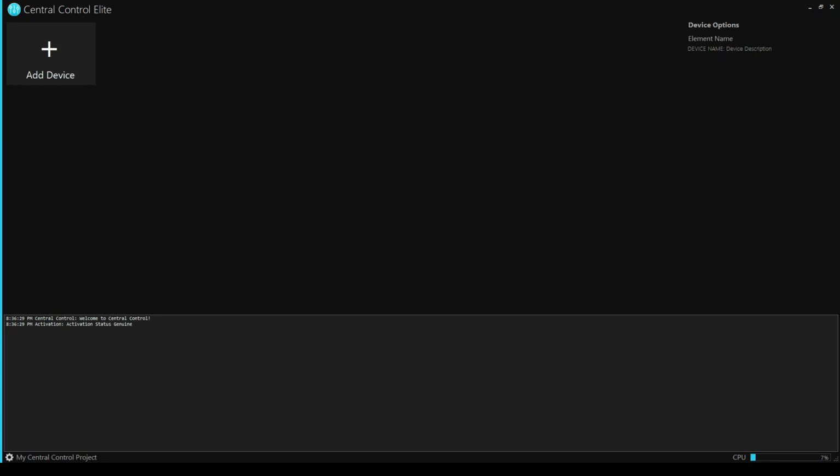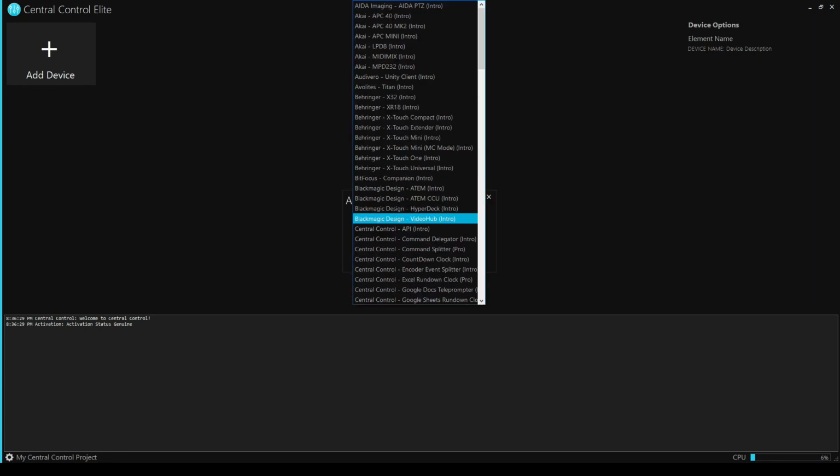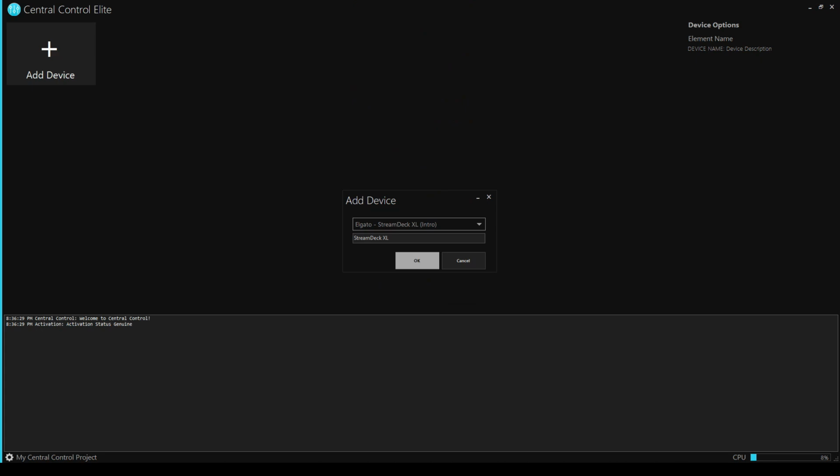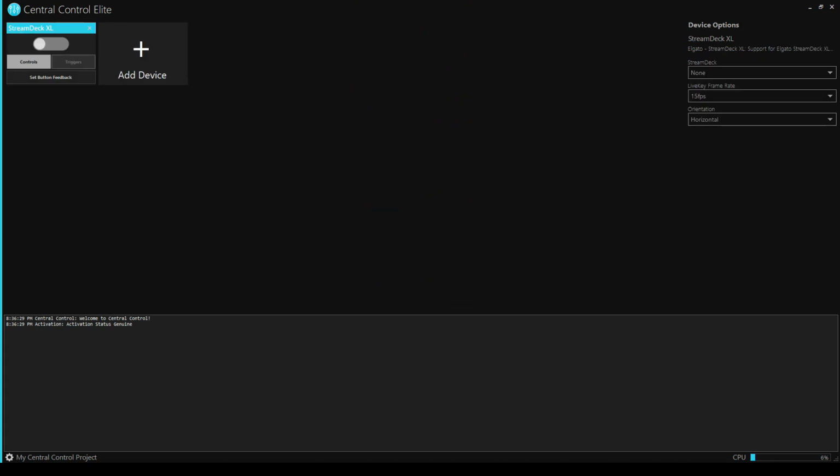So the first thing we're going to do is add our 2 devices. The first device we're going to add is the Stream Deck. So we're going to go to the drop down menu here, go to Elgato, and then select the XL, which is what I've got. Each input has an on-off switch underneath here. Before you turn that on, make sure that your device options are set up correctly over here. In case I have more than one Stream Deck, over here I can choose from the drop down which one's which. But I only have the one XL, so we're going to choose that one. And then we're going to turn it on. Don't forget to turn it on.